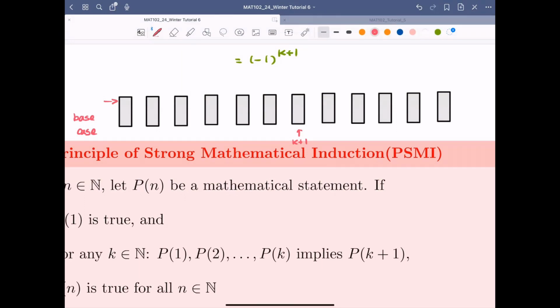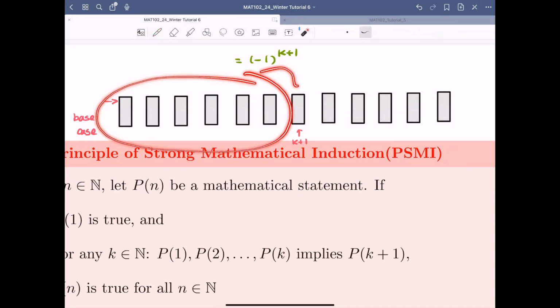Regular induction is not gonna work because the case one falling is not gonna fall on the k plus 1 one. The k plus 1 is like, I'm okay. I don't need to fall. Okay? So that's why we need to use strong induction. Because strong induction is like, you're strong, huh? I'm gonna make everything fall in front of you. All of them fall on you. Okay, every single one of them fall on you.